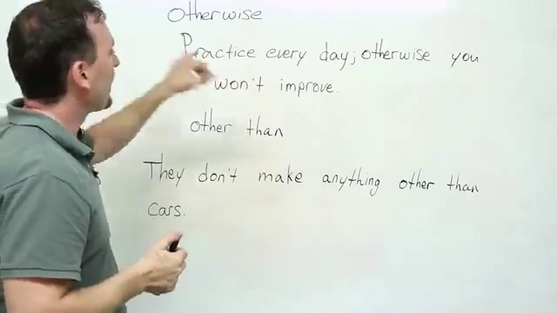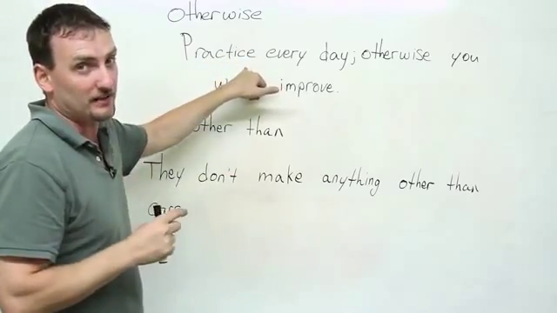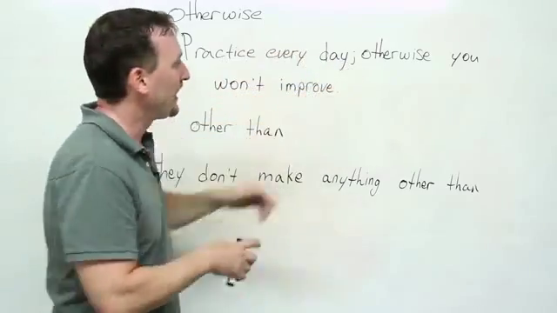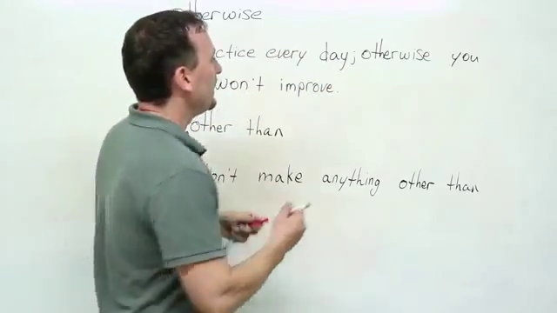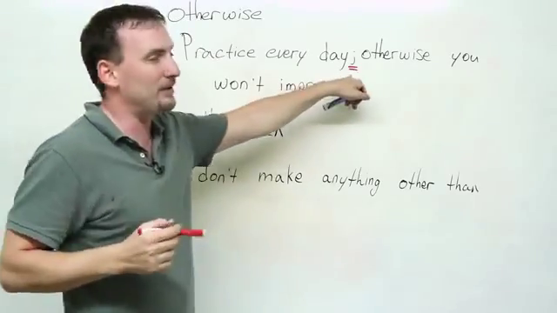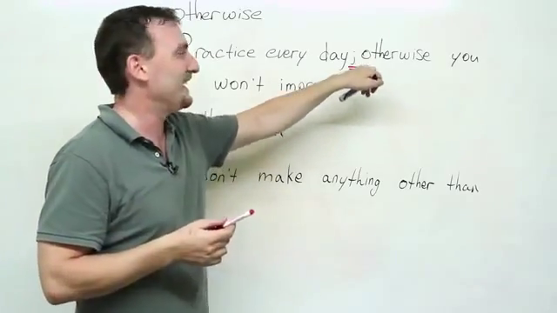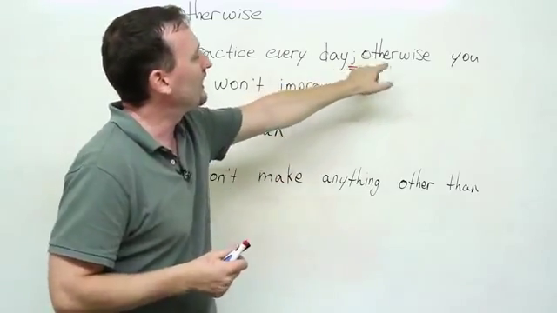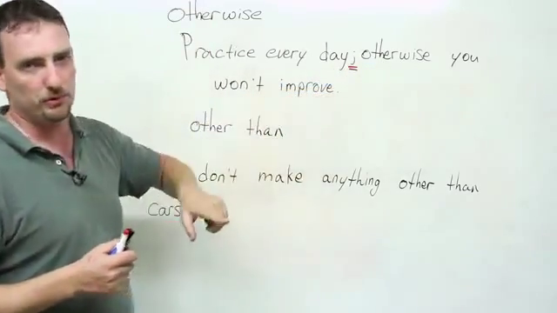So for example, practice every day. This is just good advice, but also for grammar. Practice every day. And a little bonus for you. You can use the semicolon here. People love to see the semicolon. If you can use this on an essay, extra bonus points. Semicolon, otherwise you won't improve.